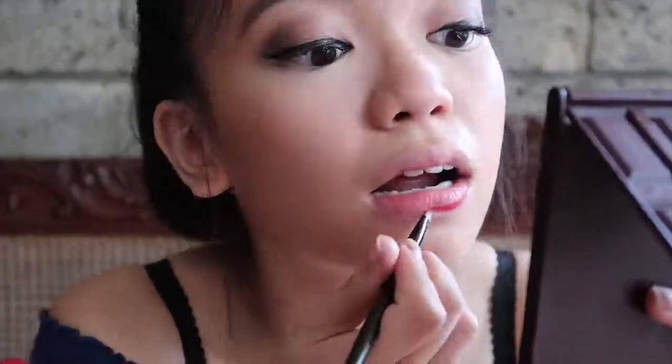It's time for the main event which is the red lip. I'm using a Colourpop Lipstick in the shade Weekender. And this is my favorite red lipstick right now. I dare say it's better than that MAC lipstick that everyone says is a good red. For precise application, always, always use a brush. And the first thing that you want to do is to line your lips. To make it extra pretty, you clean up the sides of your lips with a concealer, just trace the sides, to give your lips more shape and definition. And then you just blend it out.